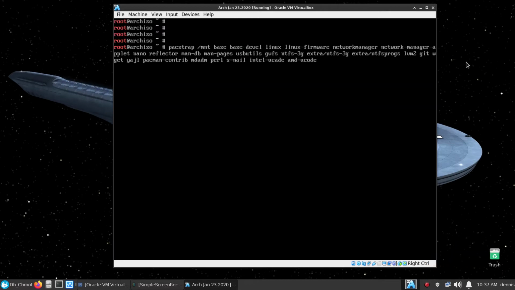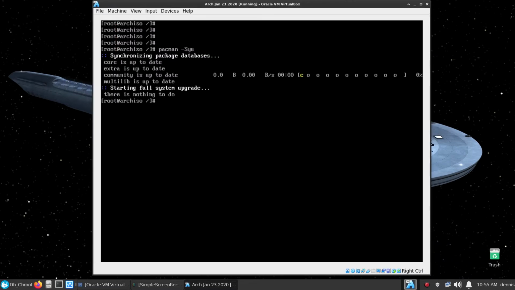Okay, so I'm coming back to you, and I'm into the pacstrap command, and I'm fixing to download and install Arch. I want you to notice on the top line there, this line right here, it says network manager applet. So I'm downloading those. Not going to enable them. I'll be back. Okay, I'm back.